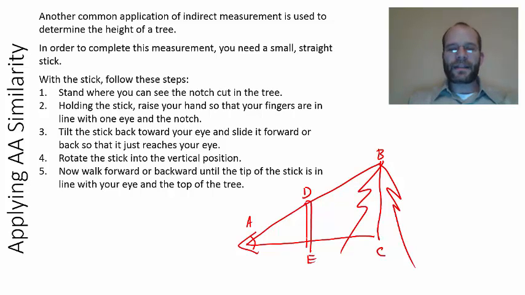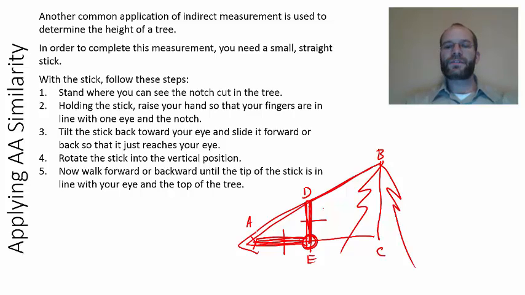Now, you may remember that in the steps of this exercise, we tilted the stick up and down. At one point, the stick went from our hand to our eyeball. At another point, the stick went from our hand up to this hypotenuse of the larger triangle. And so we know for sure, because it's the same stick, that this segment is congruent to this segment, which means this is a 45-45-90 triangle. So this is a right angle because it was horizontal and now it's vertical. And these are 2 legs of an isosceles triangle. Since we're looking up across this point to the top of the tree, this is still a 45-degree angle. This is a 90-degree angle, assuming, which we are at this point, that the tree grows straight up and down.